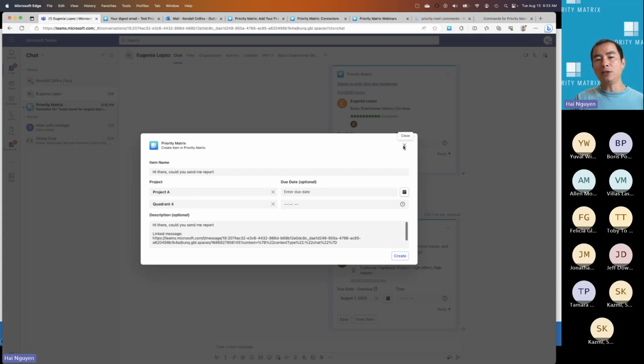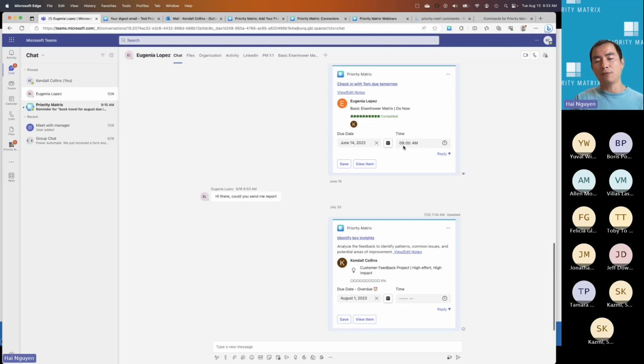So what we try to do here with the software is save you time and effort in everything from taking any communication and turning it into a task, and then surfacing up everything that you need to work on. So if you're looking at Protomatrix from that lens, then I think you'll find our software to be extremely helpful because we're there in the right context for you.